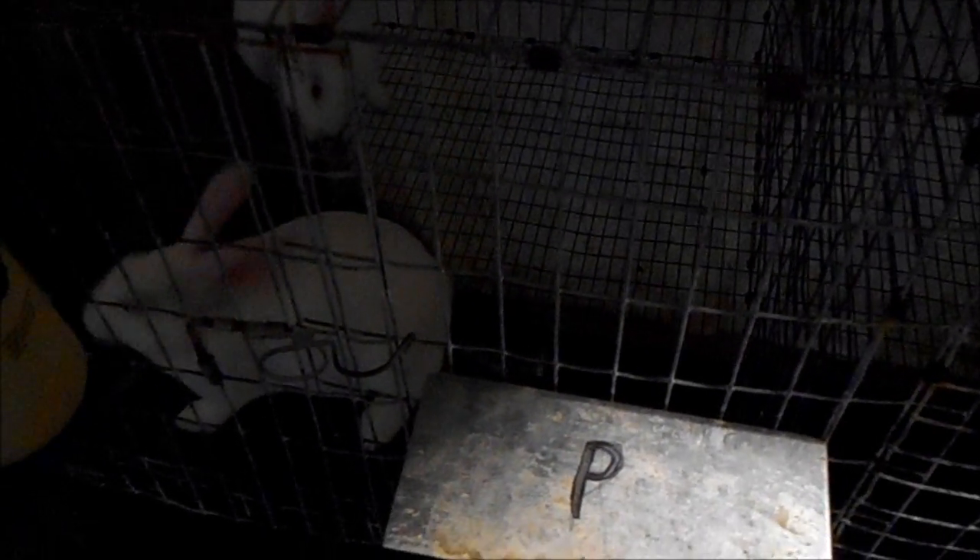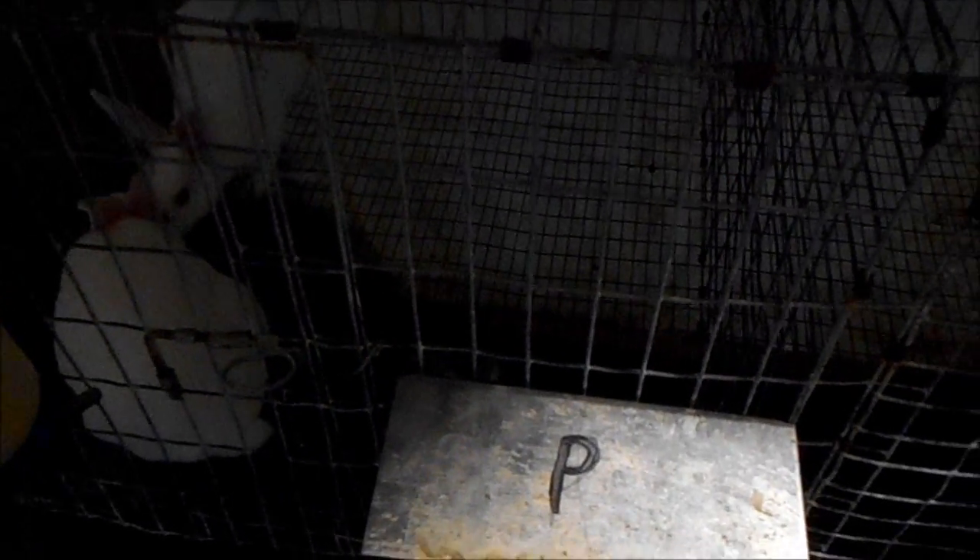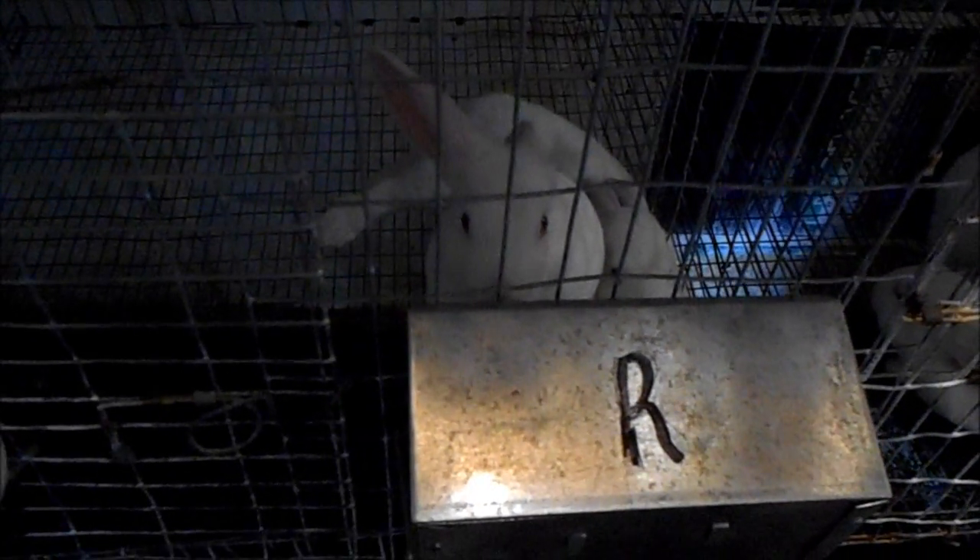When you do different things with rabbits, you have to be careful with your feed — you can't just buy different feeds and switch them up. Rabbits' digestive systems are very fragile. Whenever we sell a rabbit, we give about a week's worth of food to the buyer so they can mix our food with theirs. That way the rabbits don't get diarrhea or the scours. Scours will kill them pretty quick, so we definitely send food with people who buy our rabbits.